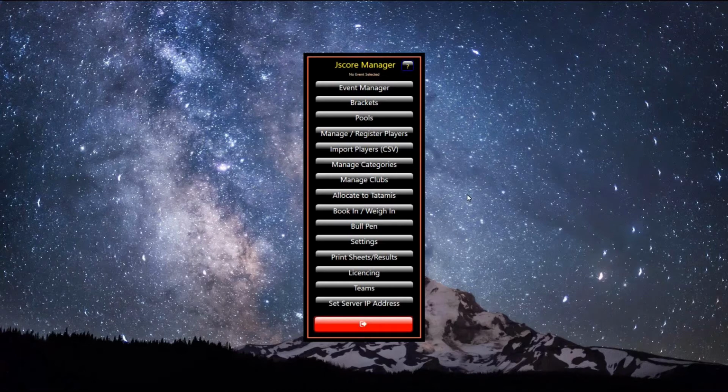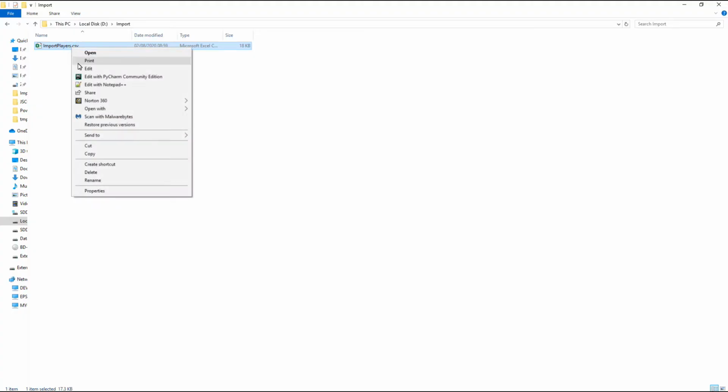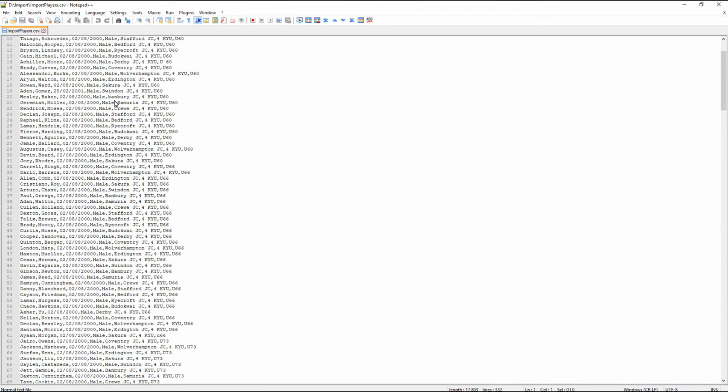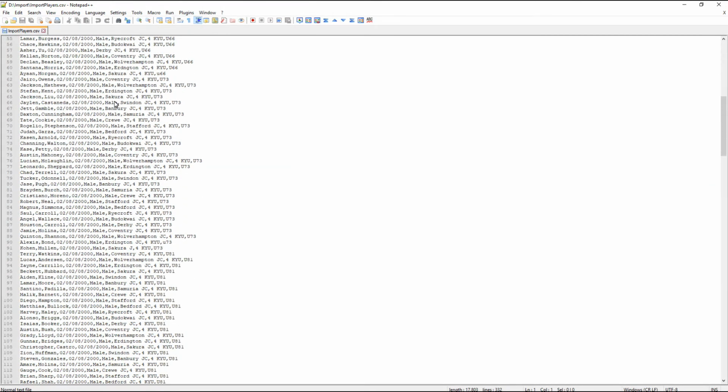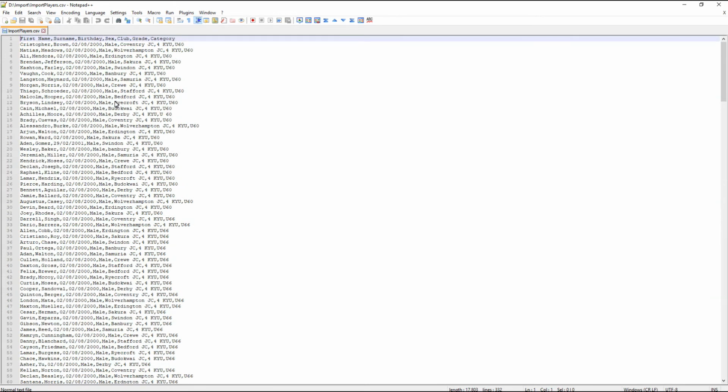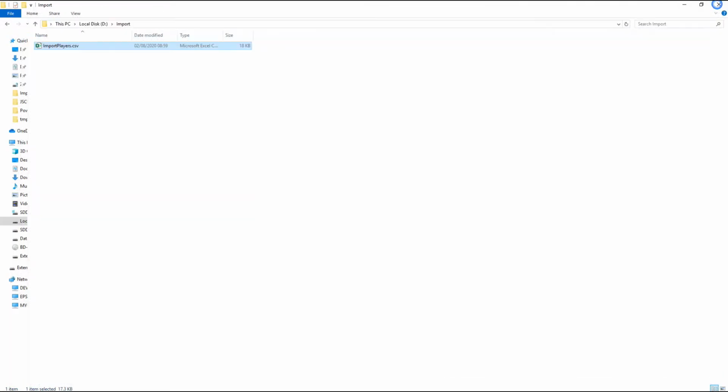Let's first take a look at an example import file in the text editor. Each entry in the file is separated by a comma. Provided you carefully enter the information, this can work. However, it is easy to insert an extra comma, or miss one, in very large files, and difficult to spot. So using this method to generate import files is not recommended.